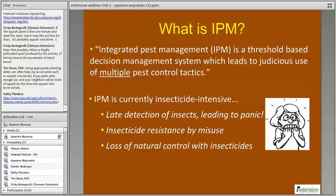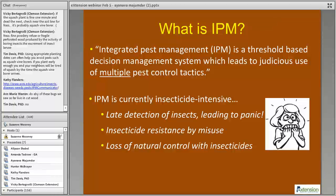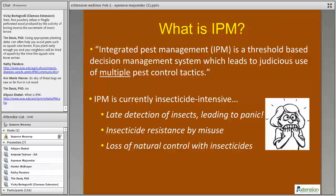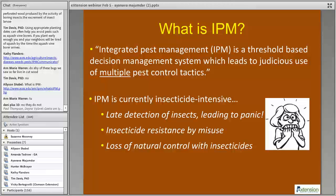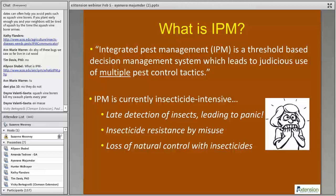But IPM, or Integrated Pest Management, is basically a threshold-based management system. It incorporates your experience, because my experience in Alabama could be very different from yours. So it uses some of that experience and a scientific basis for the decision that an insect needs to be controlled. So don't freak out when you see one aphid. You have time, and you don't have to go out spraying. But IPM essentially helps to understand and use these different approaches to pest management, different strategies, and that's really the goal of IPM.